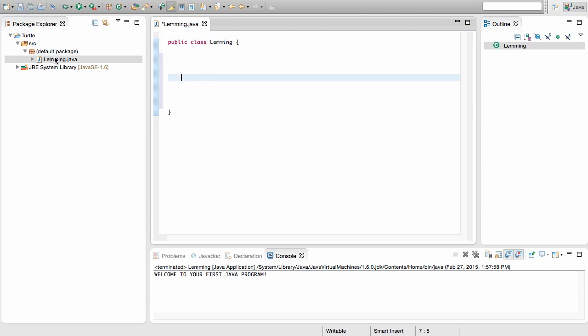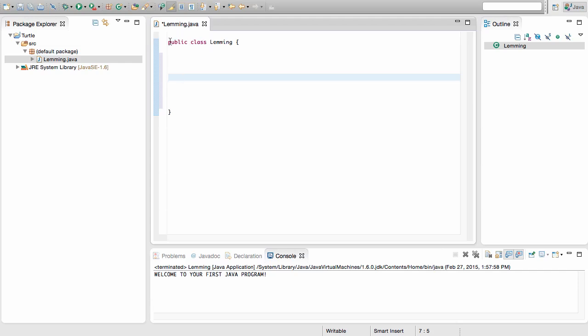Now you want to make sure that this class is the same name as your .java file over here with the same case sensitivity. So you want to make sure that you don't go ahead and make this lowercase l. Just leave it as is, right? All this appears automatically in Eclipse when you go ahead and open it up anyway. You're just going to leave it as is. So this is going to be a Lemming class. We're going to be storing code inside of this.